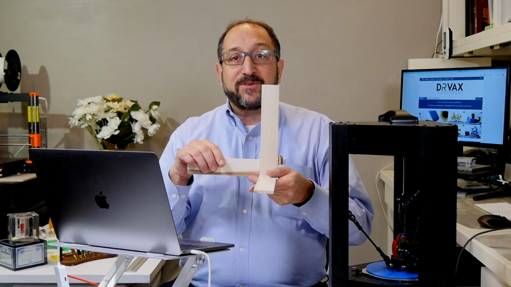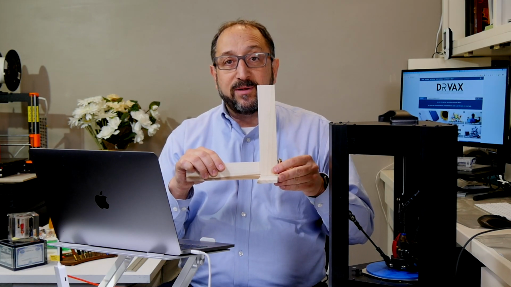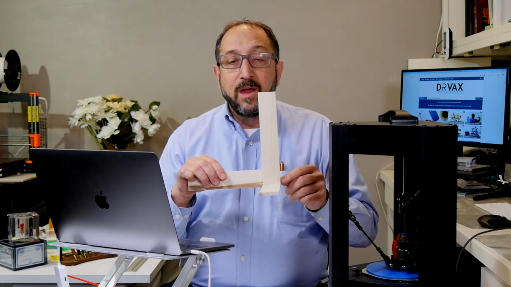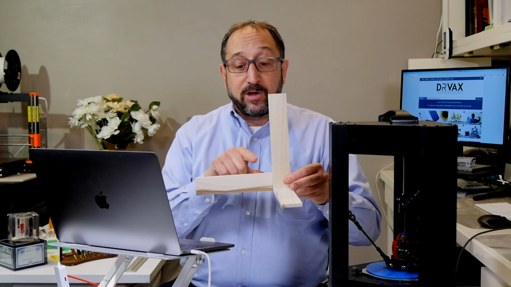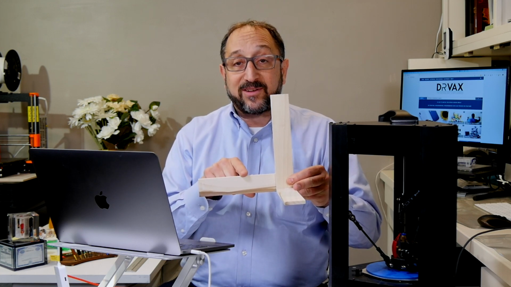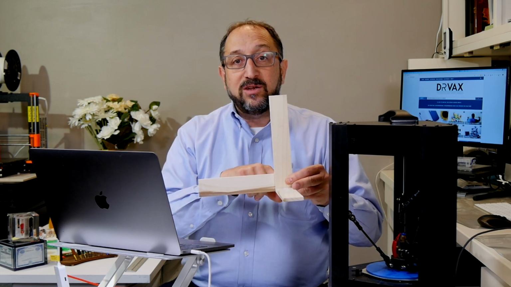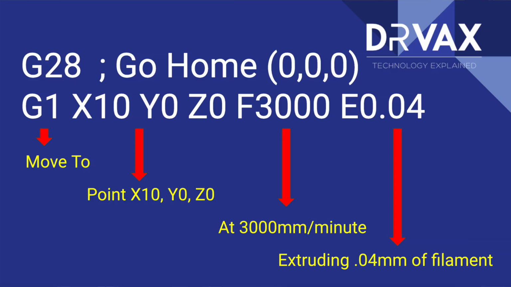On many FDM-style, Cartesian-style 3D printers, the origin is the bottom left corner. So when you're telling the printer to go to position 1 on the x-axis, 1 on the y-axis, and 1 on the z-axis, you need to know relative to the origin. Okay, let's go to the screen now and take a look at some actual G-code. The first command, G28, is a command that says to the printer, move the print nozzle to the origin, to 0, 0, 0.